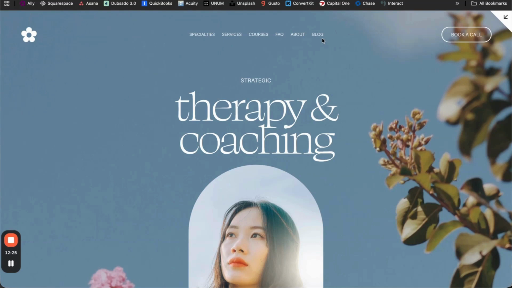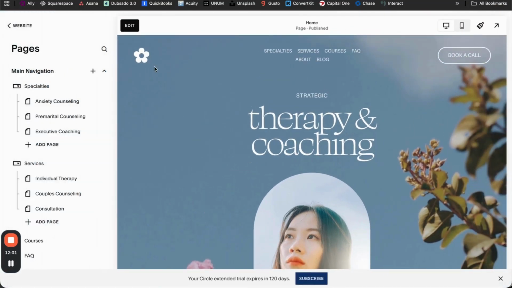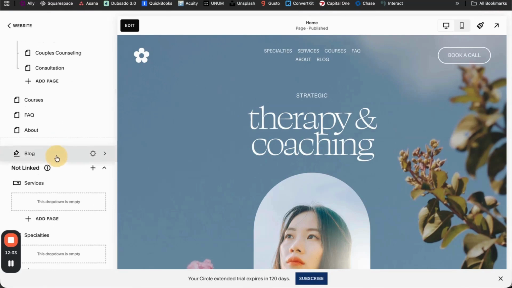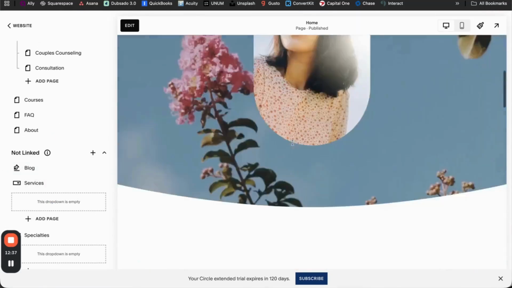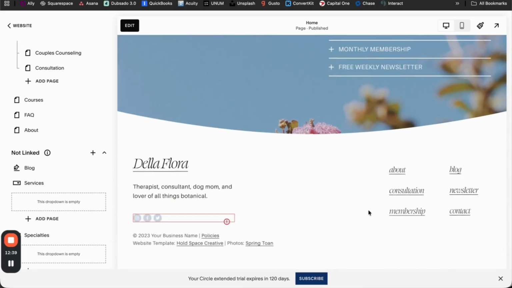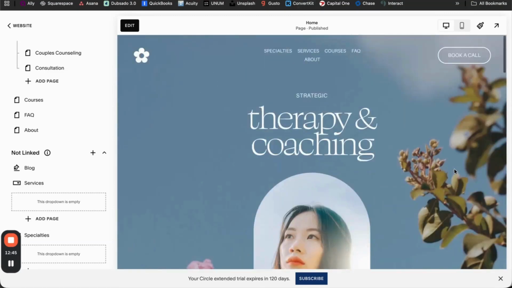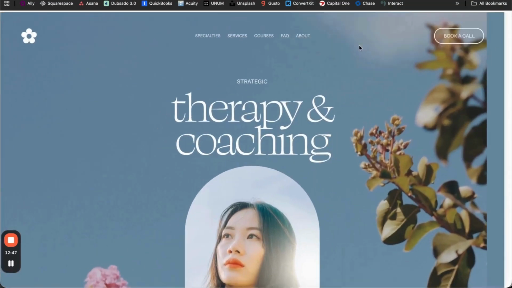However, if things were still looking cluttered or if one of these pages wasn't quite as important, we could move that out of the header navigation and have it only linked in the footer navigation so that people can still find the page, but it's not one of the first links that people see.